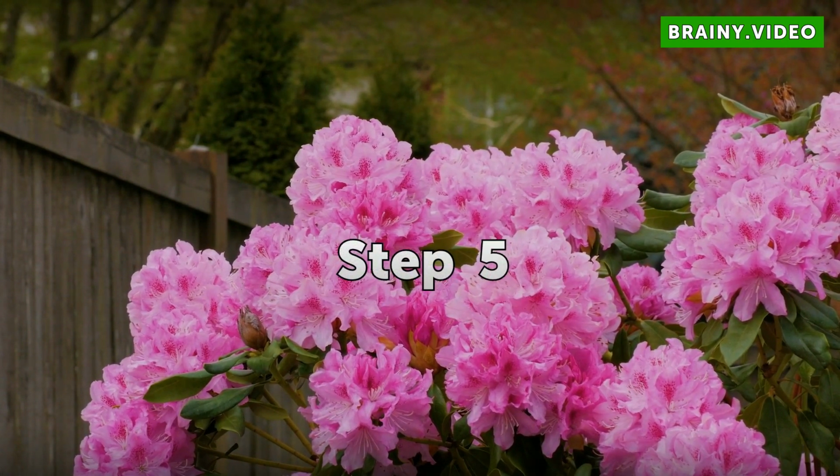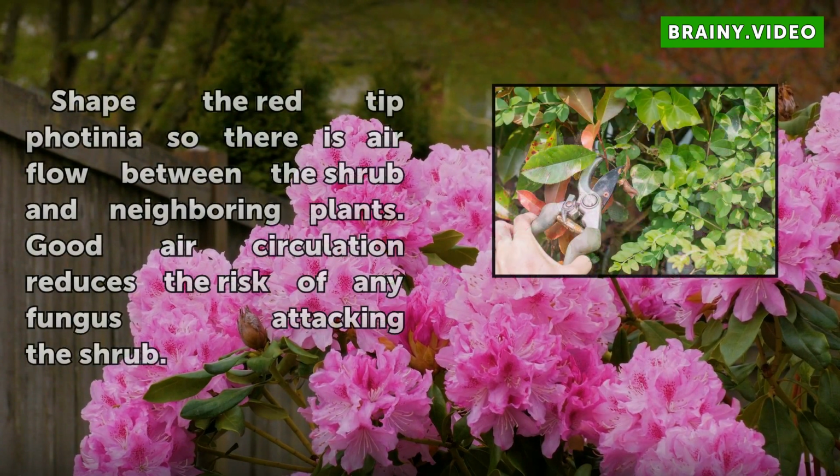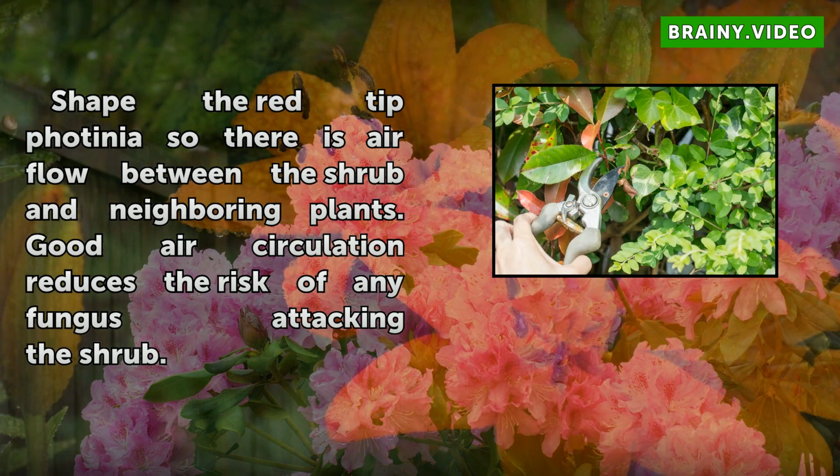Step 5. Shape the red tip photinia so there is airflow between the shrub and neighboring plants. Good air circulation reduces the risk of any fungus attacking the shrub.